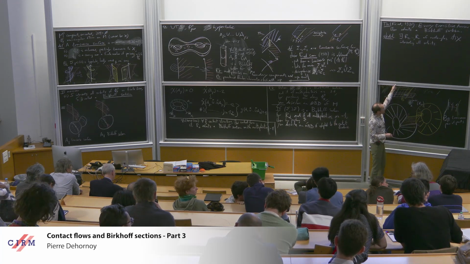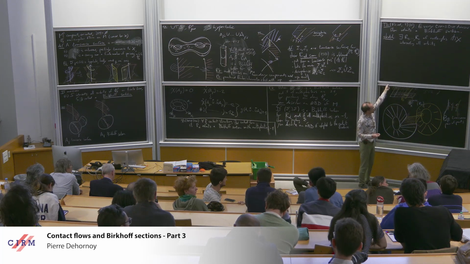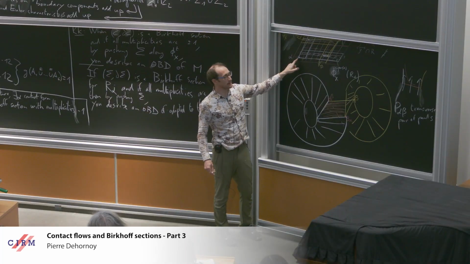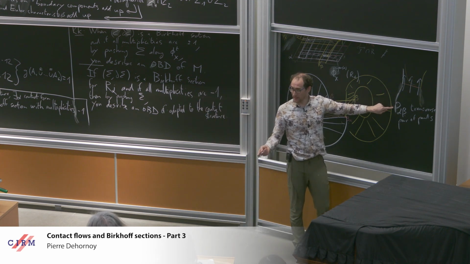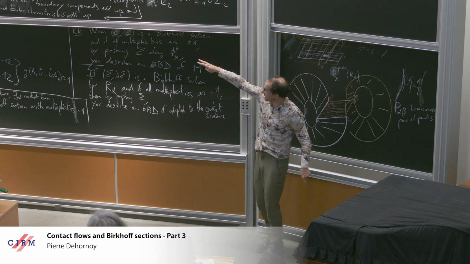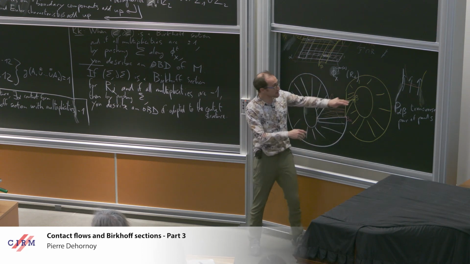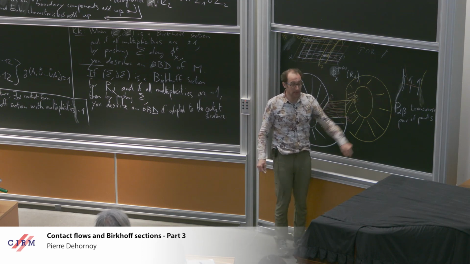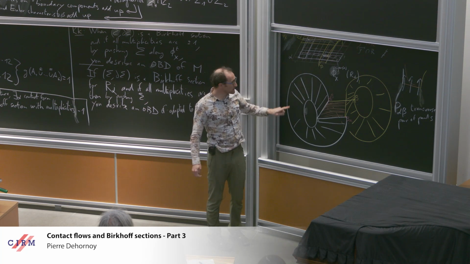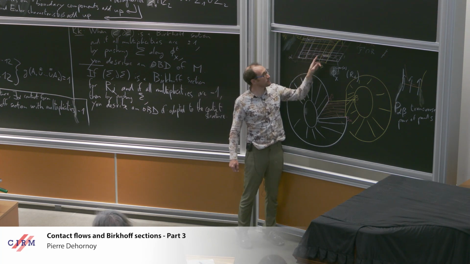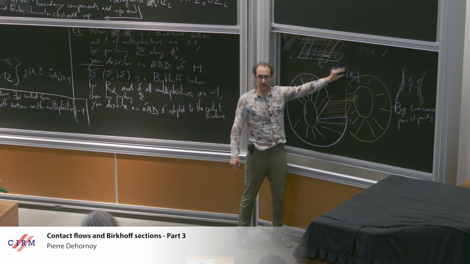Okay, and so just to finish the proof, I will go very quickly. In this way, P alpha beta is a transverse surface, but it's not necessarily a Birkhoff section because it's not clear it intersects all orbits, and it has good chances not to intersect all orbits, exactly like the annuli we had before. So this is something that intersects some orbits, but not all of them. But I said that there is a finite number of rectangles, and you see that this surface intersects almost every orbit in this rectangle, except maybe along the boundary.